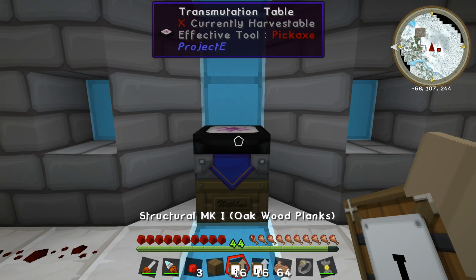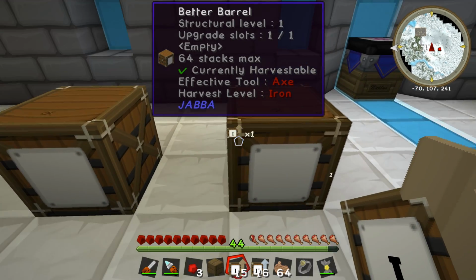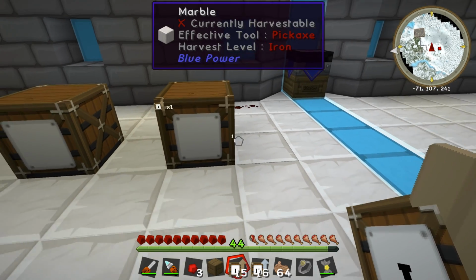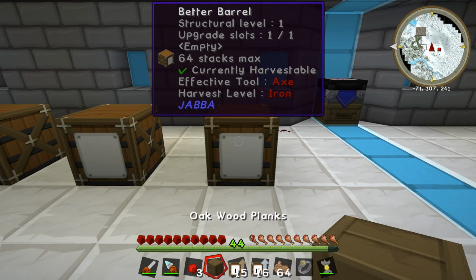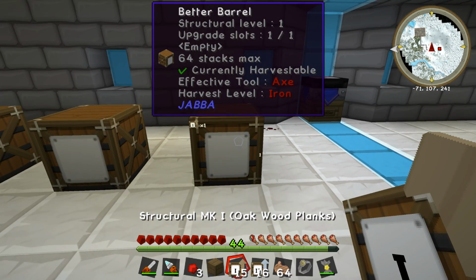To apply them to a barrel, we'll walk over here and we just shift right click, and boom, you see it's applied up there in the top corner. You see 1, and over here you see how many upgrades are left. 1. Now this only works if you're looking at it with something like a structural upgrade. If you look at it with just an item, those don't appear. So they don't clutter up your barrels unless you're looking at them with a particular item.